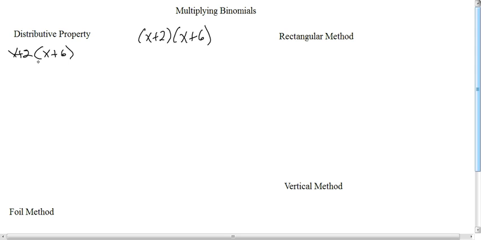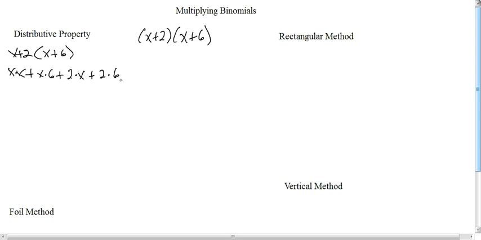Okay, so doing so, the first thing we want to do is first distribute x into everything. As you notice, I'm showing you here with this parentheses, and I'm going to multiply and distribute. So I want to first multiply x times x, right? And then I'm going to put my plus sign, x times 6, then another plus sign, and I'm going to multiply 2 times x and plus sign 2 times 6.